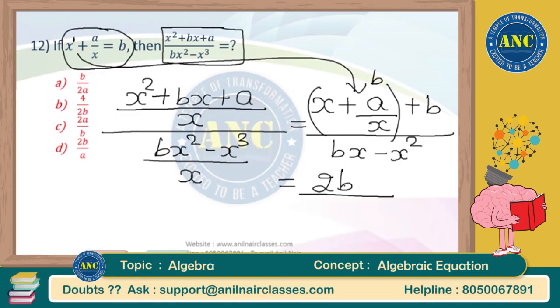But if you are a little smart, sir, first option, the numerator is only b, it is not 2b, ruled out. Second option is not even a variable, it's a numerical, ruled out. Third option, numerator is in terms of a, not b, ruled out. Fourth option is the only option which is having 2b. That should be the correct answer.